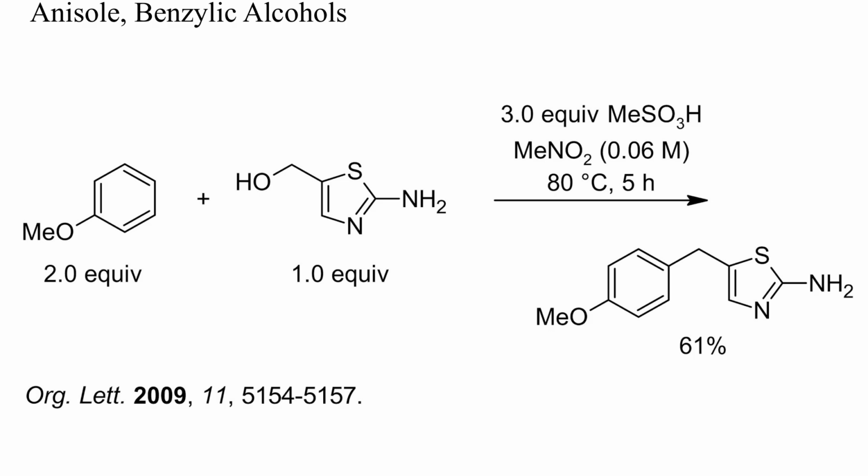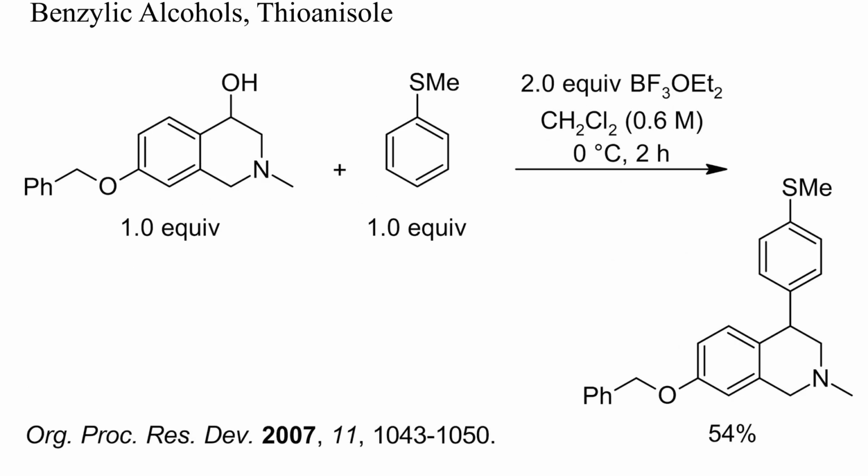Now some examples of alkylations with benzylic alcohols. Benzylic carbocations are often well stabilized and thus unreactive, but selective. Here, anisole was alkylated with a hydroxymethylthiazole and an excess of methanesulfonic acid. The free amino group remained unchanged because the excess of acid kept it protonated during the reaction. Also, thioanisole can be benzylated with high regioselectivity at position 4. Here, the amino group in the benzylic alcohol slowed down carbocation formation due to electrostatic repulsion between the 2 cationic sites.